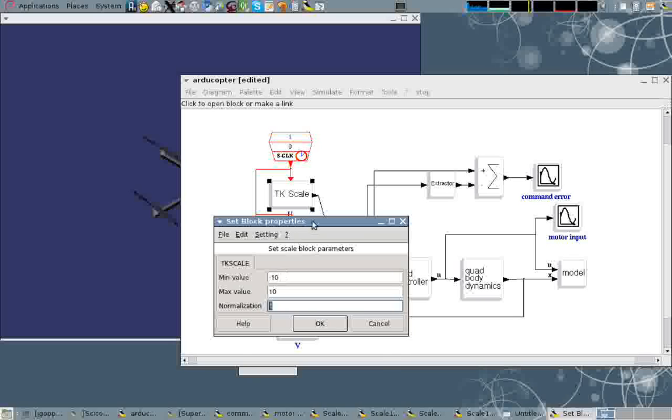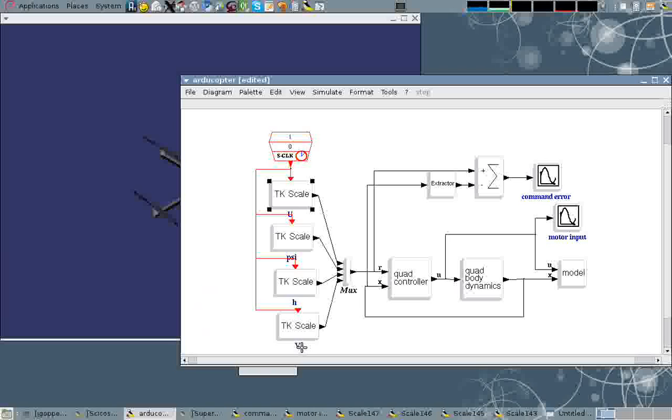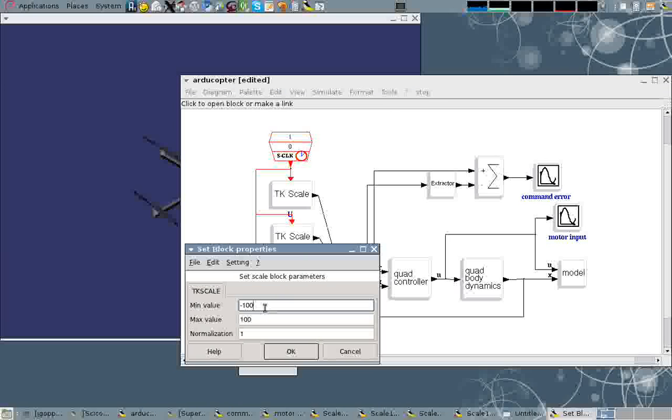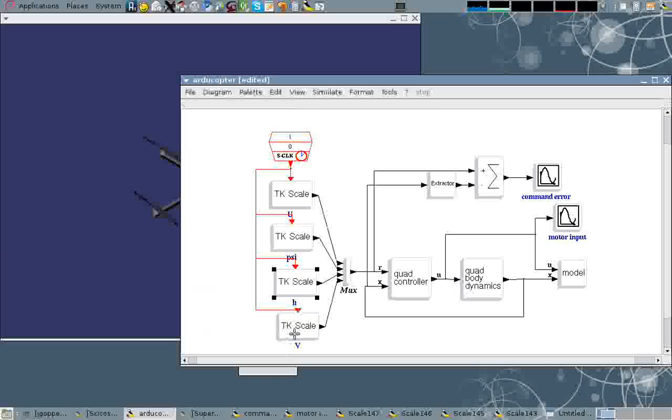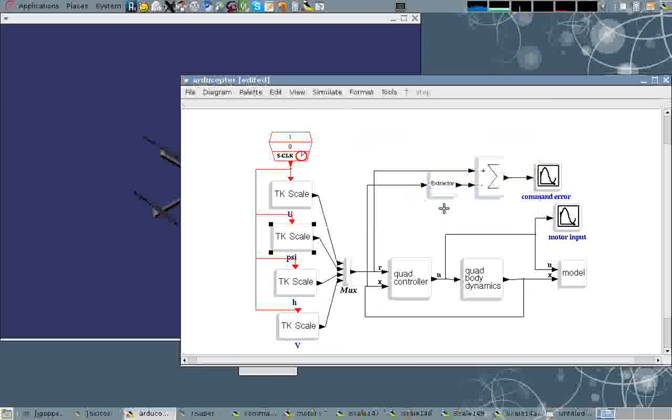So this is going to let us vary the forward velocity from 10 meters per second to negative 10 meters per second. If I put 10 here, that would be negative 1 to 1 with 10 increments each side. So we'll just leave it at 10. That seems fine. The altitude, I don't want to go off the scale, so I'm just going to make that about 10 meters. Velocity for the side velocity is fine. For the heading, it's negative 180 to 180, and this is what it divides by, so it's a little bit backwards, but that gets you into degrees.